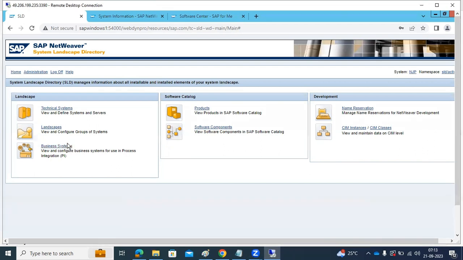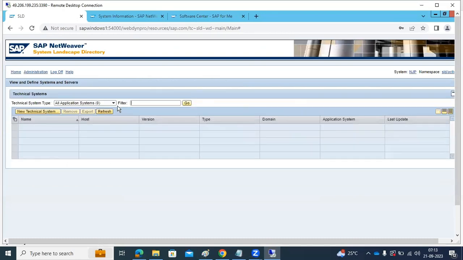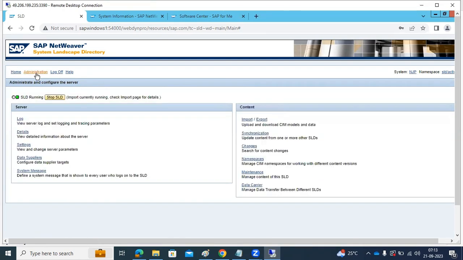Whatever systems we have, Java and other third-party systems, all will come to this list. Other systems will push their data from here to there. That is the main thing here.